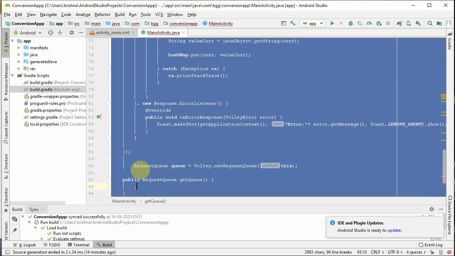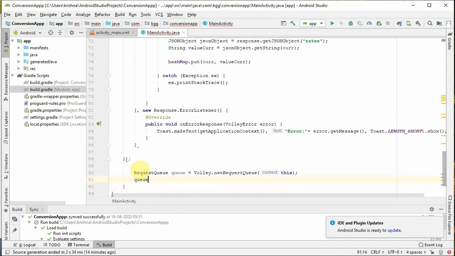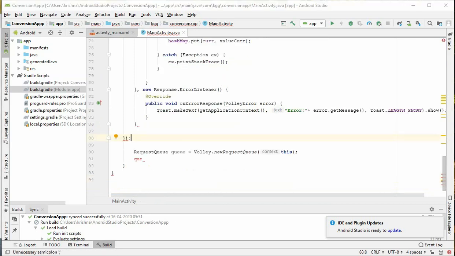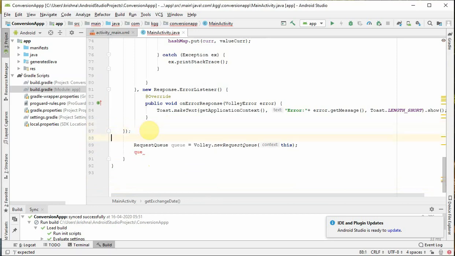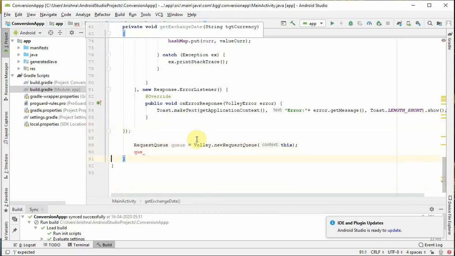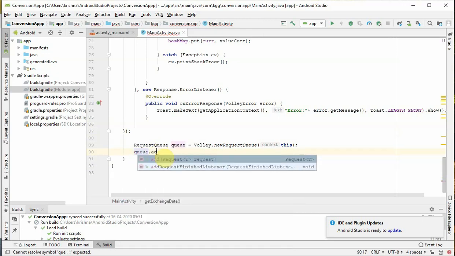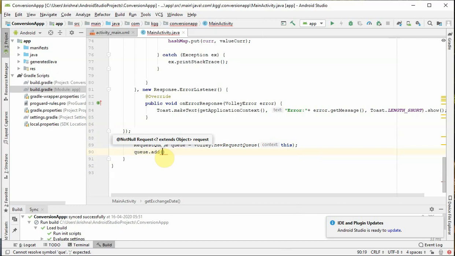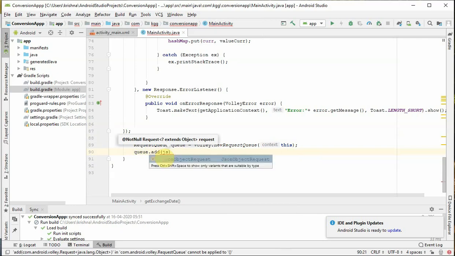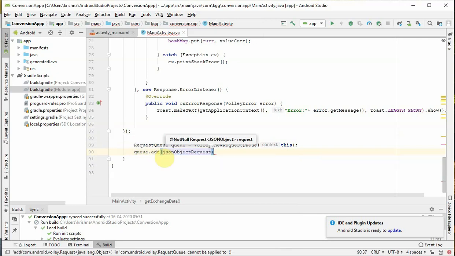Okay, something is wrong, let me fix it. Just delete this extra, and we're going to add q.add and then the request for the JsonObjectRequest.